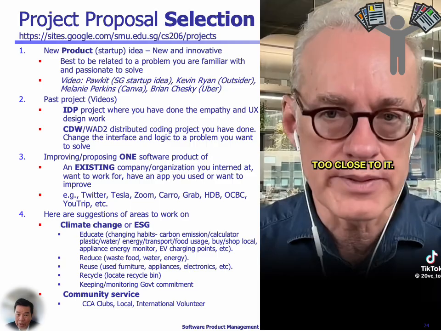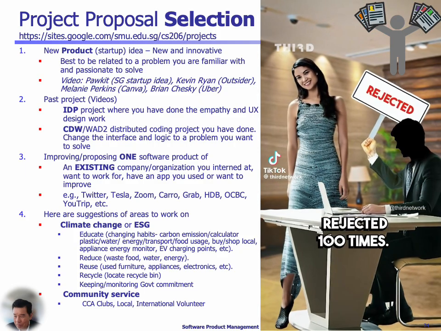Okay, so when you have a bold idea, you need to be very passionate, and you need to have thick skin to, when somebody says no, still drive through it. So I will try to not say no, but I will also be tough and see if you can handle that no thing. This woman was rejected 100 times.